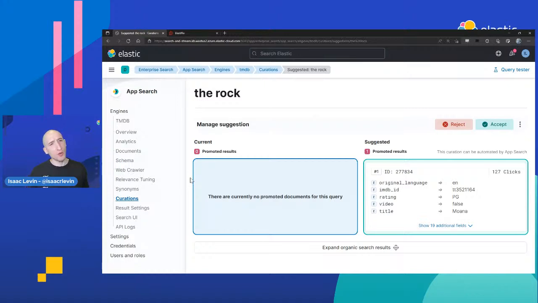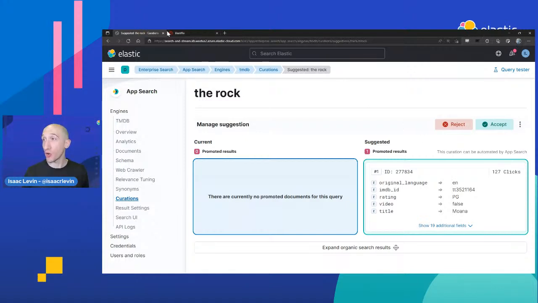And I think at the end of the day, one thing that I would love for folks to think about is, this is great, I had this awesome experience, but this is just catering the results. At the end of the day, I still only care about that search bar. My users only really care about that search bar. So Elastic has an amazing tool that I love to show that allows you to drop a search bar into any page, and that's called Search UI. Let me show you what it looks like in action.